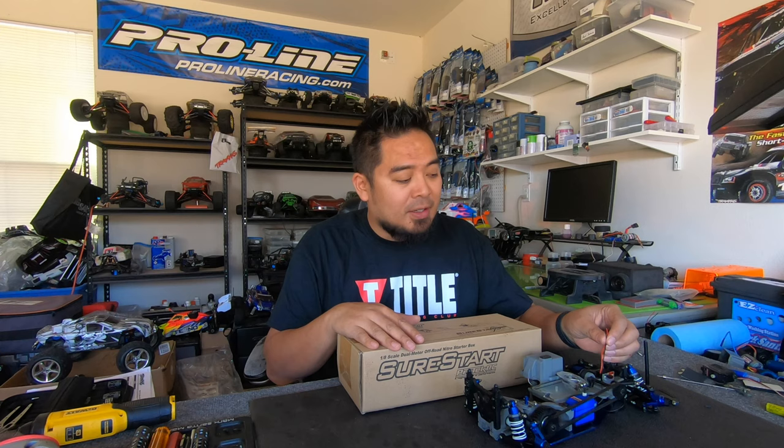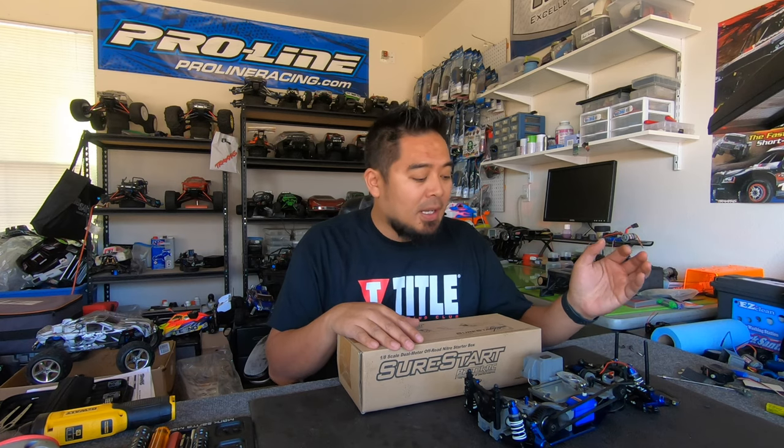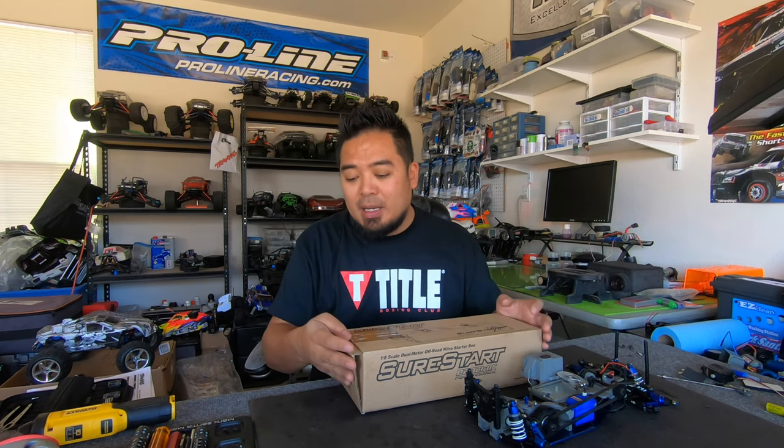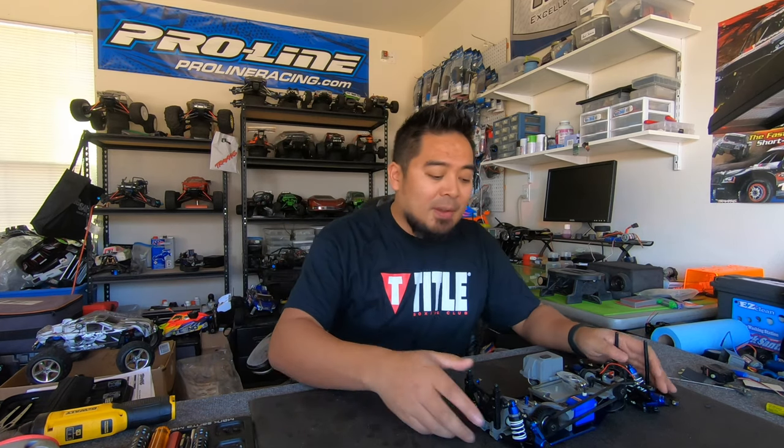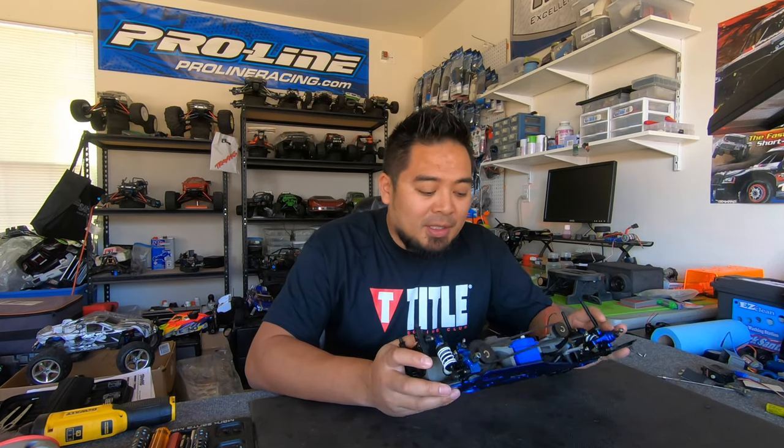I gotta fix the connector on this thing. It's not wired up for LiPo yet. I've gotta put a servo connector on it. And then this thing should be ready to go soon. I don't have much left. After I do all that, I mount the engine. Servos and everything are mounted already. I just got to mount the throttle servo.